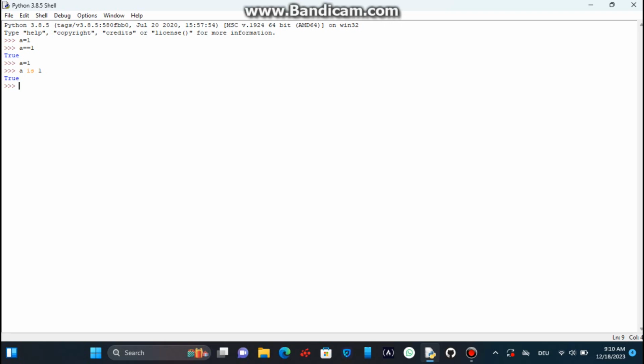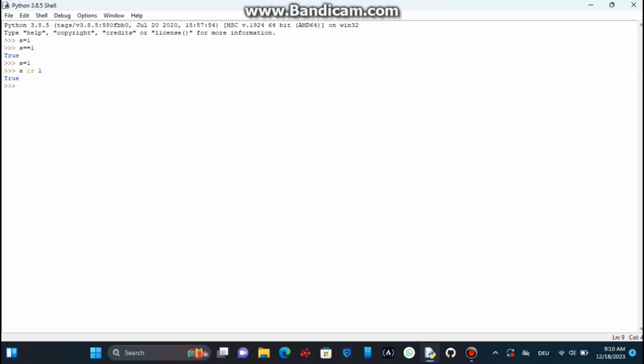Now what is the difference? The is statement returns True if the variable in question points to the same object. Meanwhile, the two equal signs return True if the values are equal.